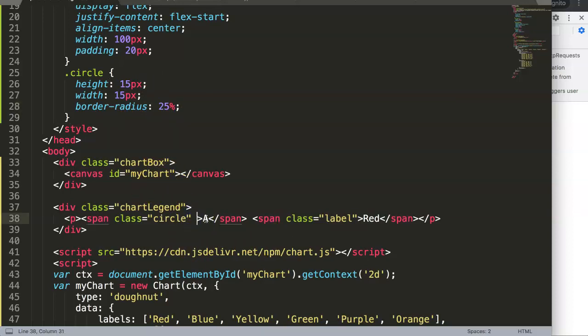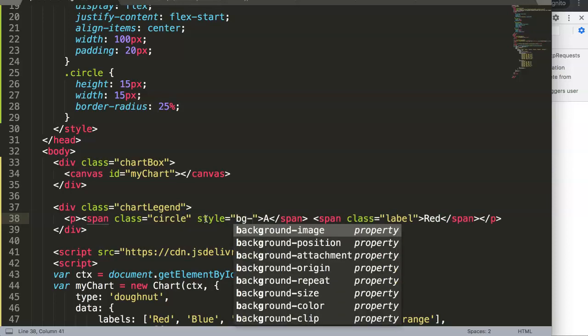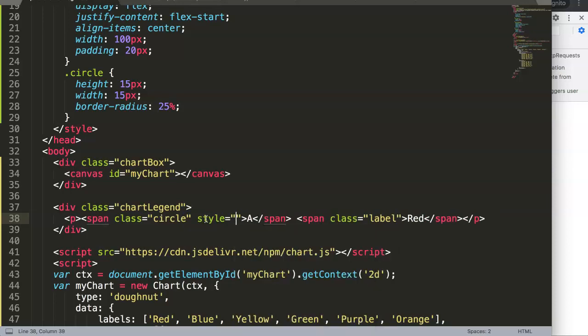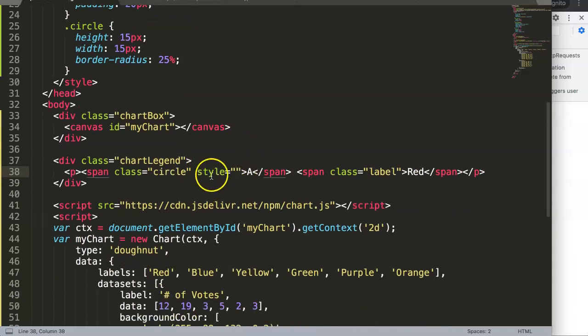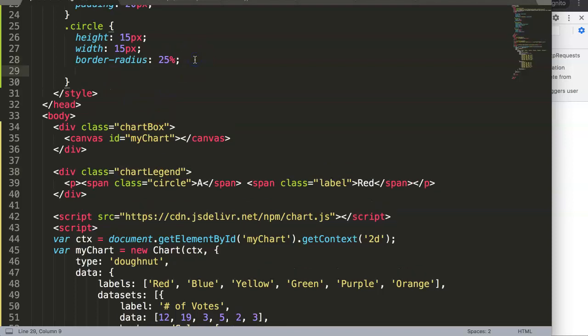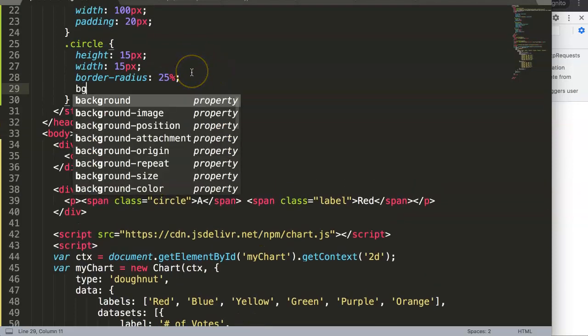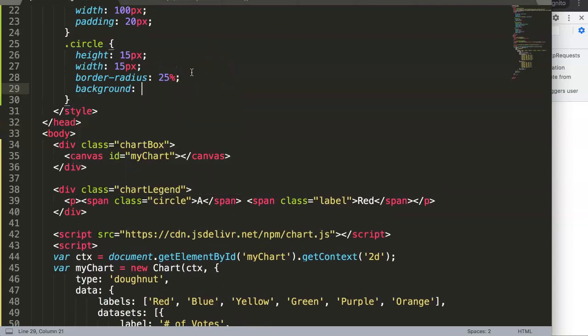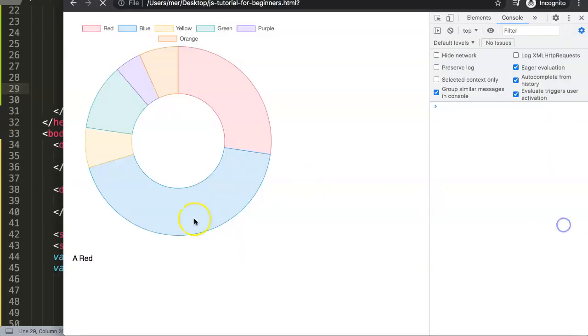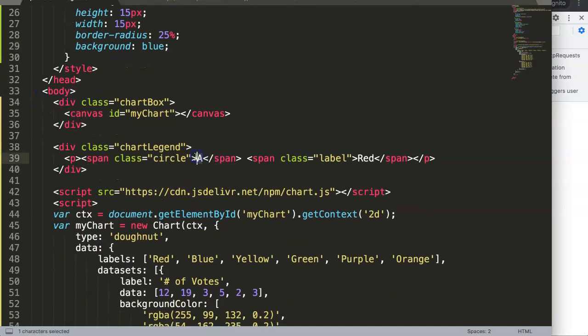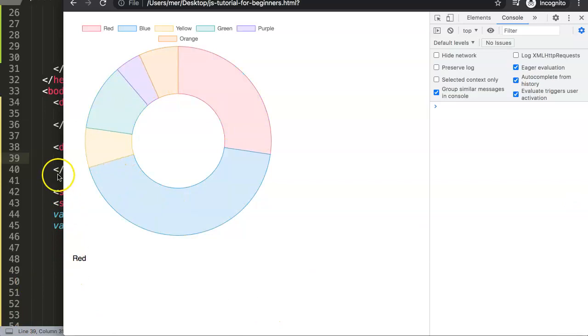Then the only thing we will say here, style background color will be the item itself. That won't be working like that. I need to connect them with JavaScript. So that's all right. I'll just leave this for now. Then we say here the JavaScript value, or we just say here background color, blue. Put it in here. All right, so that works slightly. Save that. Okay, it doesn't work like that.